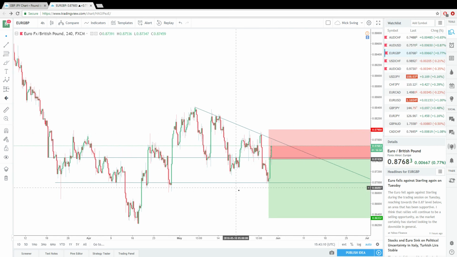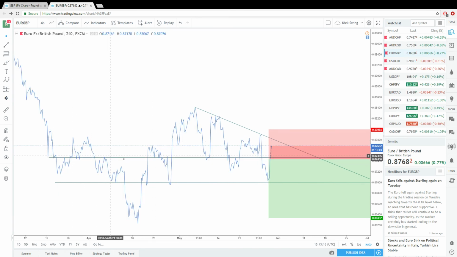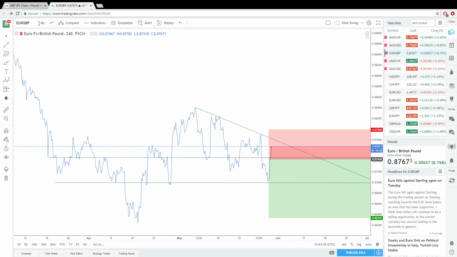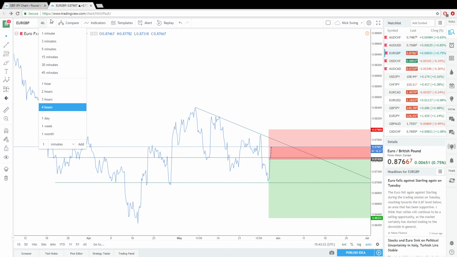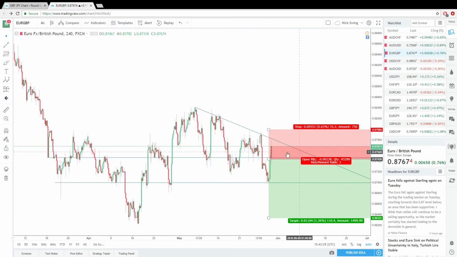So what we did is when price cracked this significant level right here, if you go to your line chart, you can see this significant level right in here. Price interacts a lot with this level. So right here, when price came here and started showing wicks, we ended up taking a sell right there with a stop loss just above this high and just above this downwards trend line, with the idea that if price cracks this trend line, the trade will be invalidated.